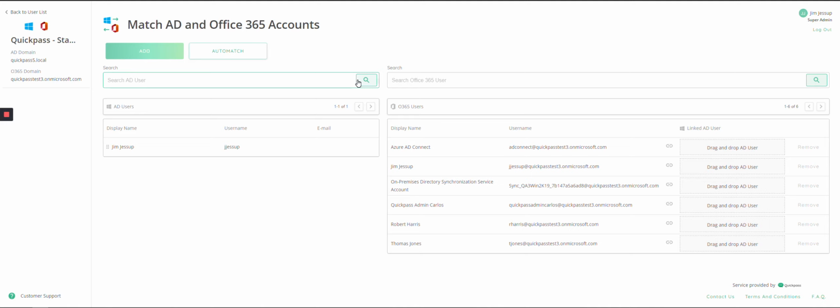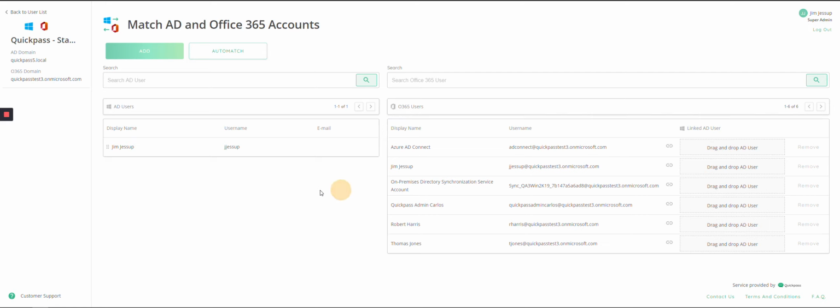Now you have a couple of options at your disposal. You can either use the old-fashioned way and drag and drop to one account that you'd like to match to. But obviously if you had a number of accounts that you wanted to do this for, that could become quite tiresome and might take quite a bit of time. So in that event, what we've done is we've added this auto match feature. The auto match feature will use the display name from both Active Directory and Office 365 and match the users based on that. The email address could technically be different if you wanted to, as long as the display names match.